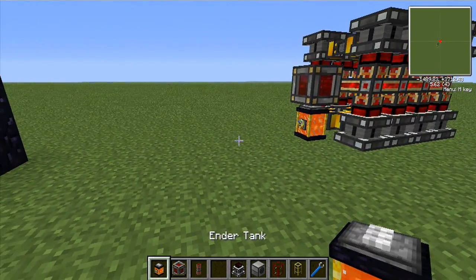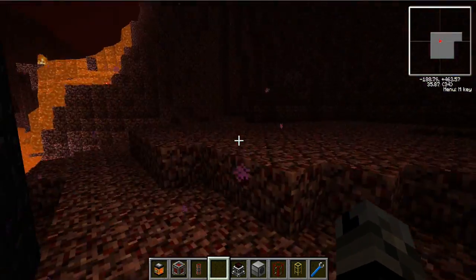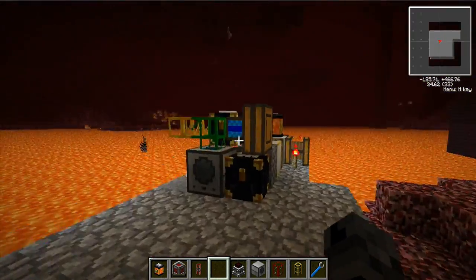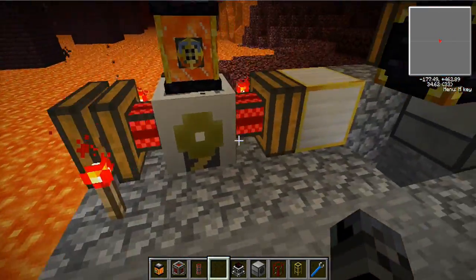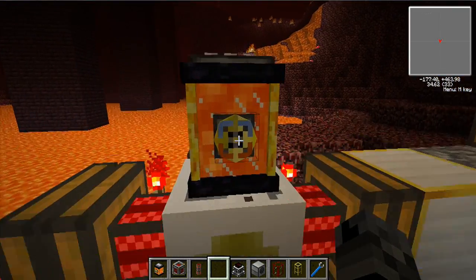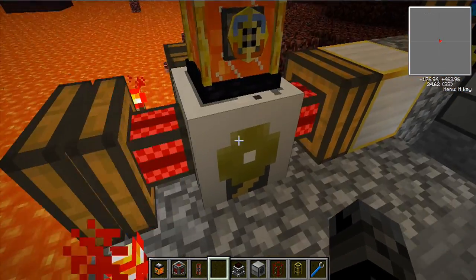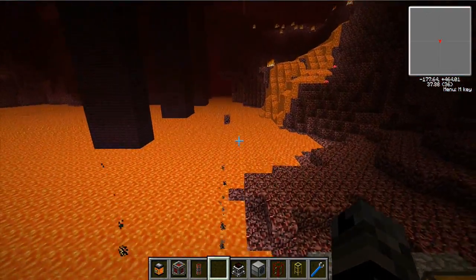You will need an ender tank, and if you built the setup from before, if I come into the Nether, you come here, this is a setup I had before. Now I've got rid of all that, and literally all I have now is a pump with three redstone engines around it, and literally an ender tank on top. Now the thing is, it will just go straight into the ender tank. You don't need no pipes, no nothing.